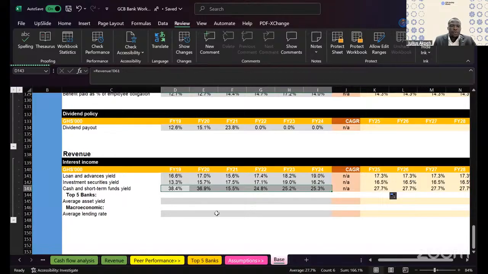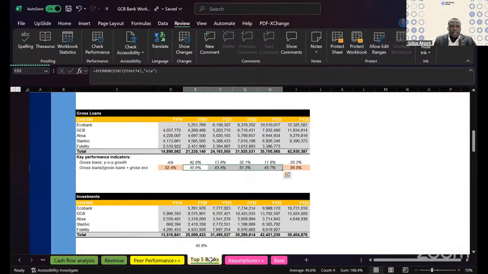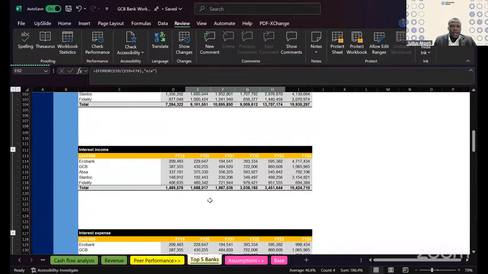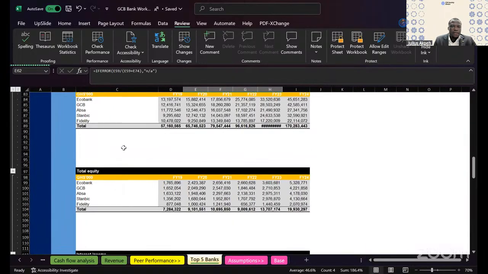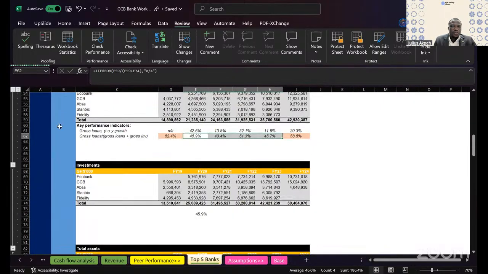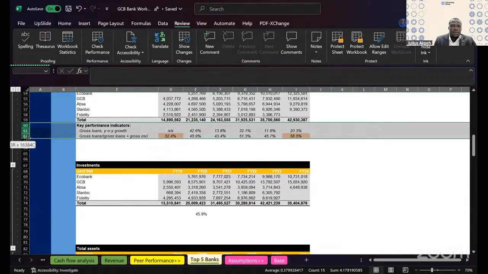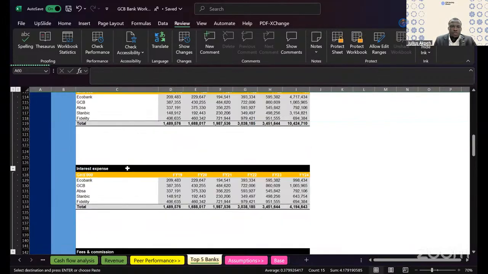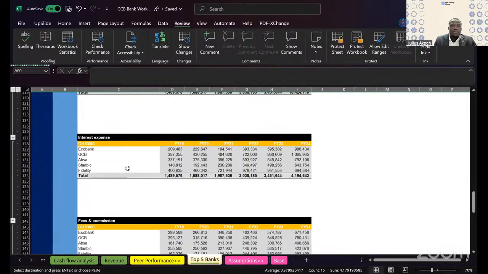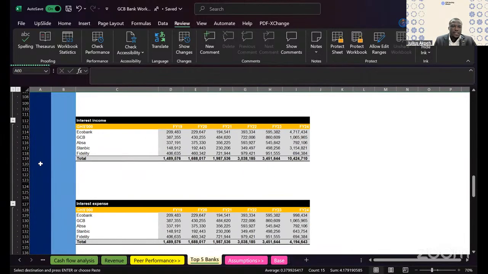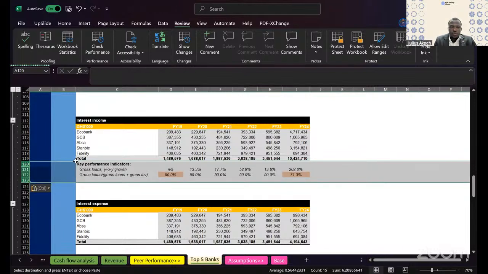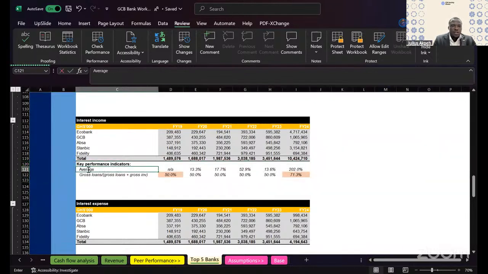Average asset yield for the industry. So let's do that calculation quickly. For the industry, we have the interest income. Let me just do the calculation for the yield. Now that we have interest income, I'm looking for the average yield. So I don't care about whether it's investment securities or loans. I'm just looking at average yield on earning assets.